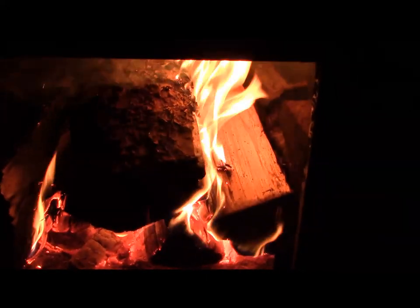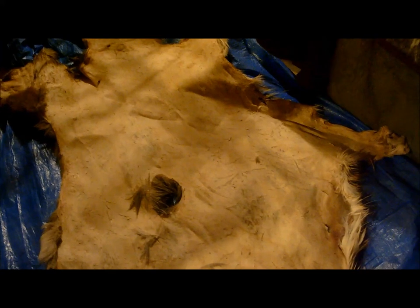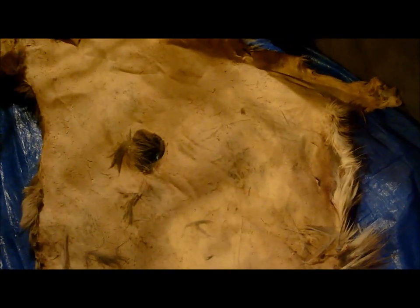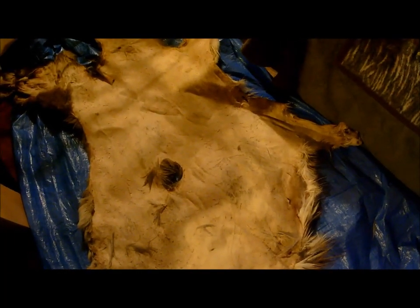It's really, really chilly. When you first get the raw, fresh hide off the animal, lay it out flat like this. Make sure you fold back all the edges, expose all these little bits and pieces, and salt it really well. And I use a fairly fine salt. You want non-iodized, just regular salt basically, and put it on. Now, this is a sort of a small doe hide, so I used probably a pound and a half of salt, and there's a lot of salt. Get down there with your rubber gloves or hands, whatever, and pour it on there and rub it in. And kind of work it into all the little crevices and corners, and make sure everywhere gets some salt.